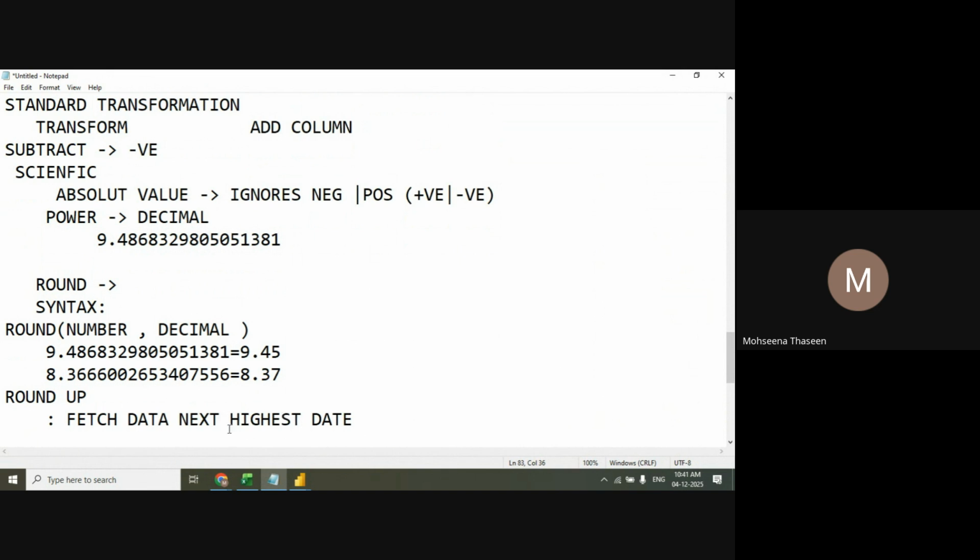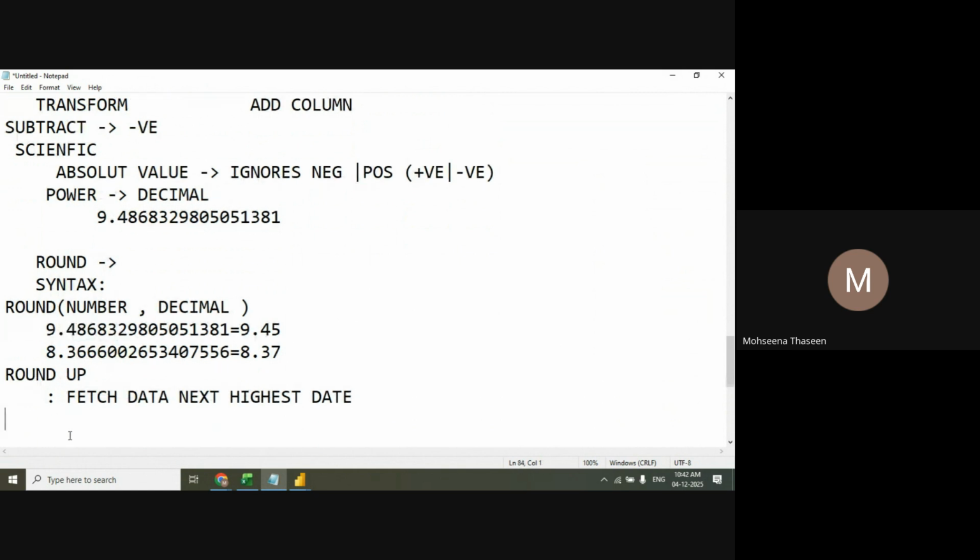Which is the next highest data? For example, for this, what is the next highest data? I'm having decimal 4.8, so it will be converted into your 10. Whether you are having a less number or a greater number doesn't matter. Whenever we are going for round up, it will go to your extended value.